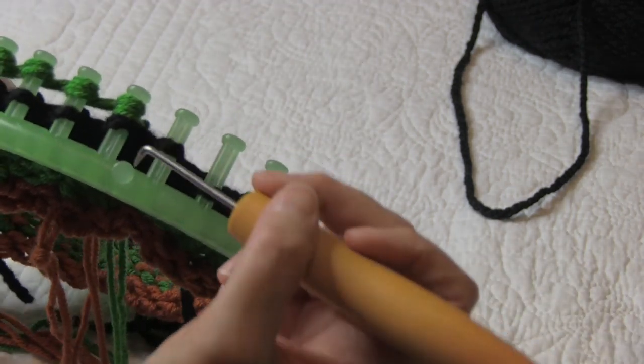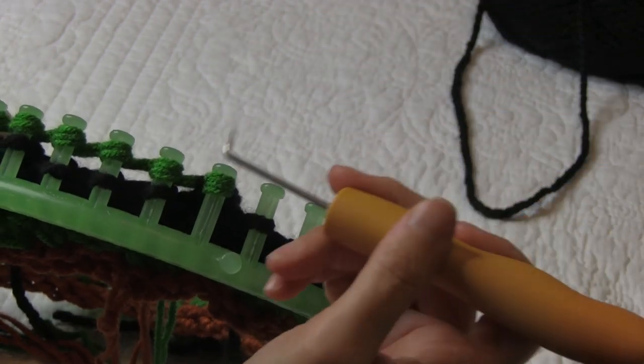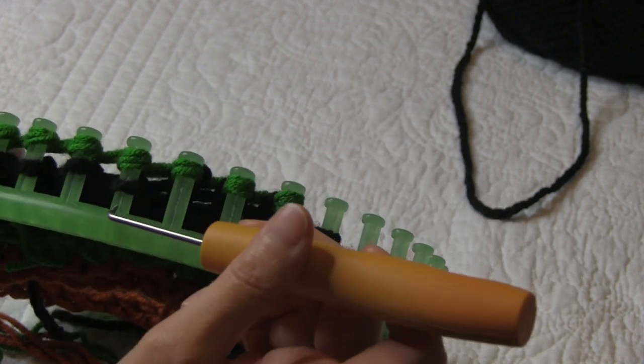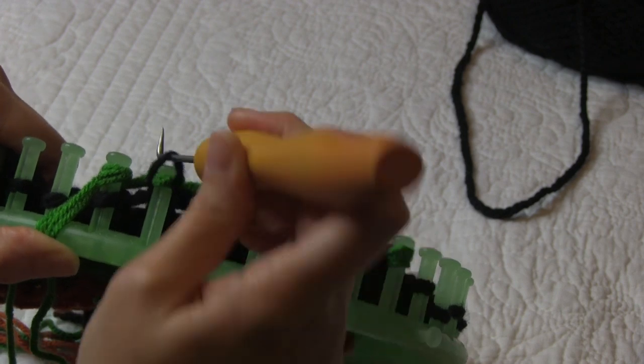So we're going to do one row of green in our knit stitch before we move on to our pattern to take care of that. So go ahead and finish one row of green in a knit stitch and then we'll start our pattern.